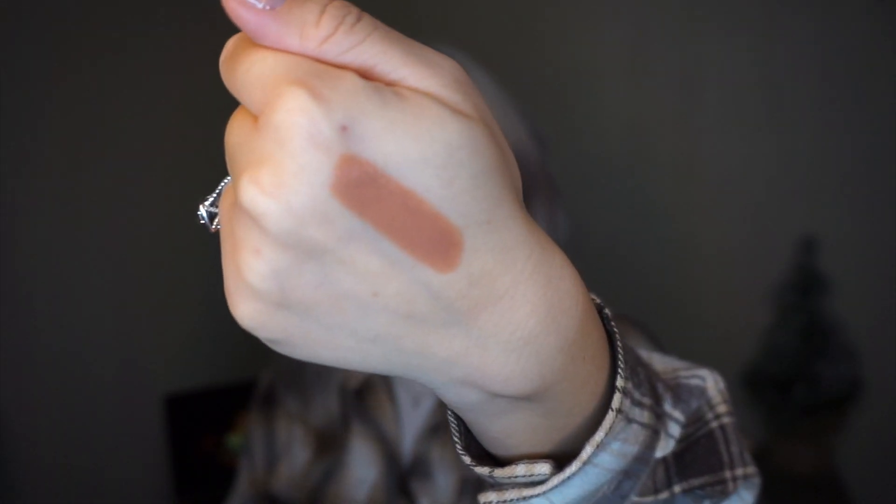The first one is actually a lipstick and I shared this in my Kim Kardashian inspired makeup look video. This is the KKW Nude No. 3 Cream Lipstick. I have been wearing this color nonstop — it's what I have on my lips right now. I believe on the website it's described as like a terracotta nude. This nude has quickly become my absolute favorite. The only thing is I wish it was a little bit more matte — I just like a little bit more of a matte formula. But obviously this is not a matte lipstick, it's a cream lipstick.